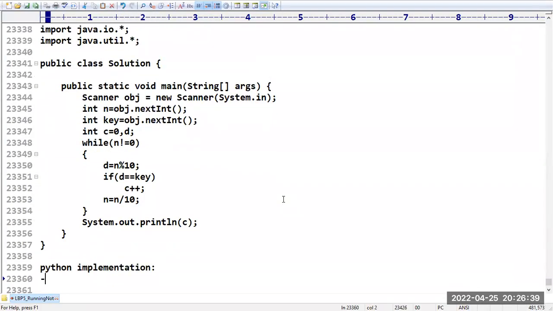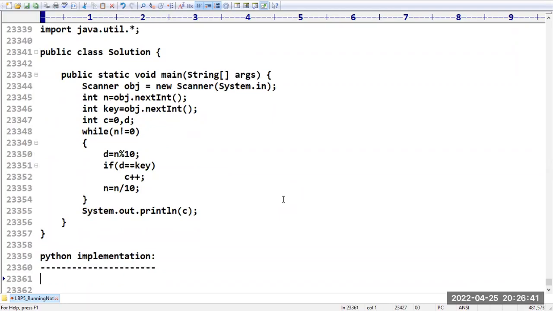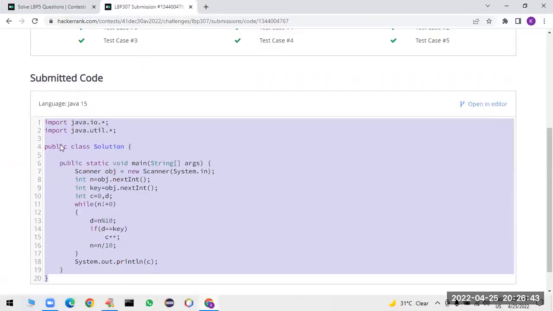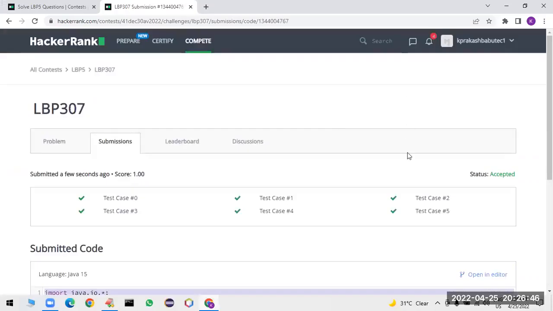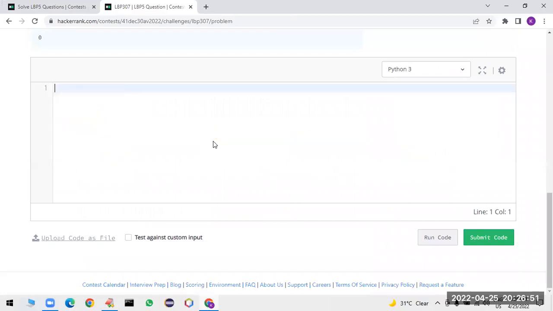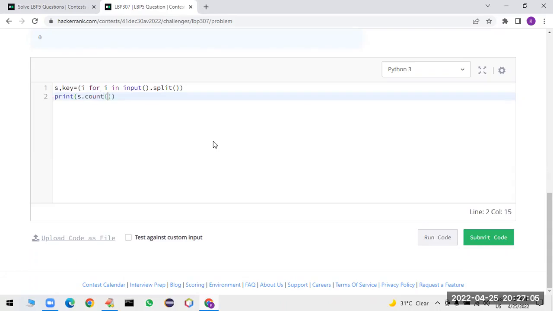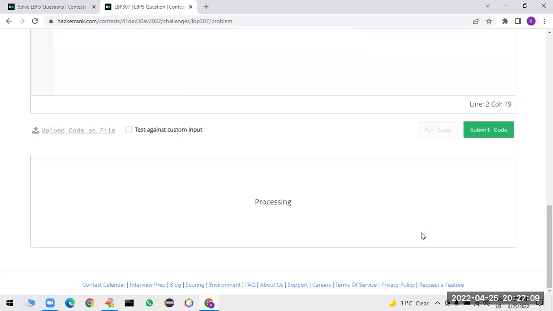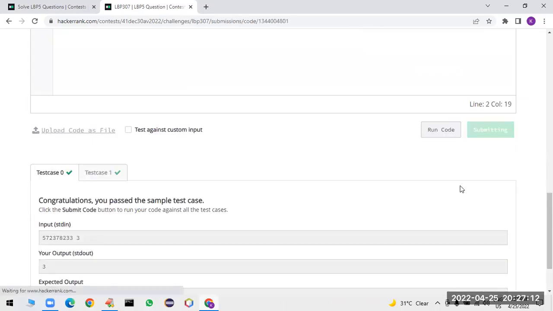Next, sir, I want to go for the Python implementation. I think in Python this much struggle is not required, but make sure the input is separated by spaces, right? So you can't read line by line. So I'm going to take s, key, so tuple packing I'm taking, for each value in input().split(). Now just a simple function: s.count(key) is sufficient, right? It will check how many times it is available and print it. That's all.